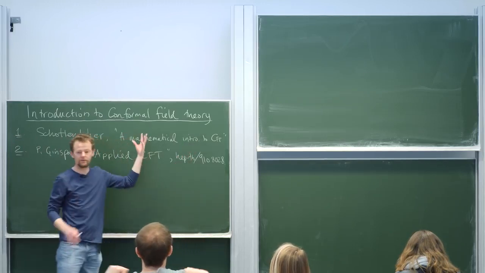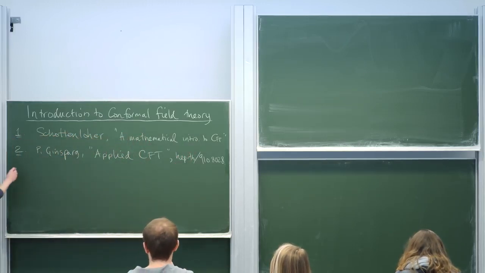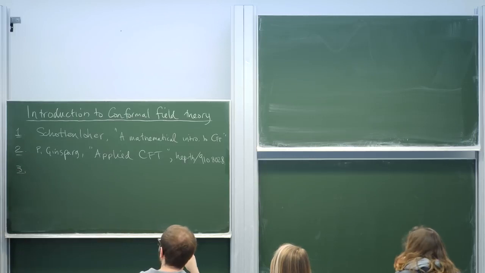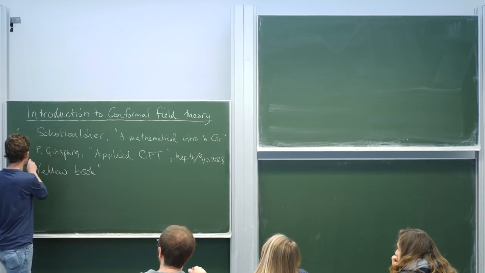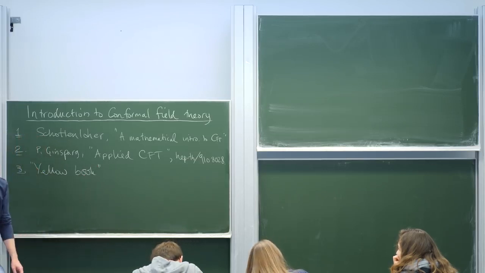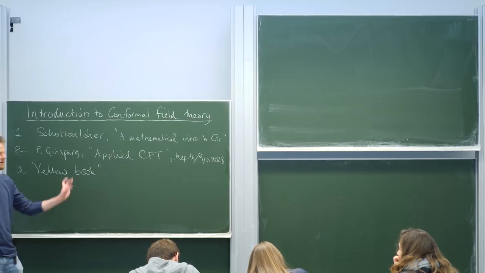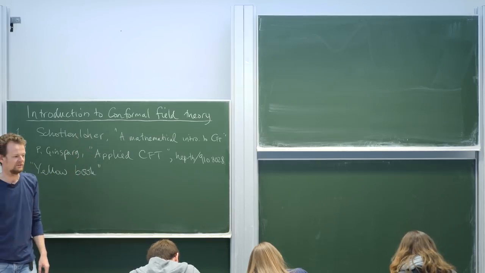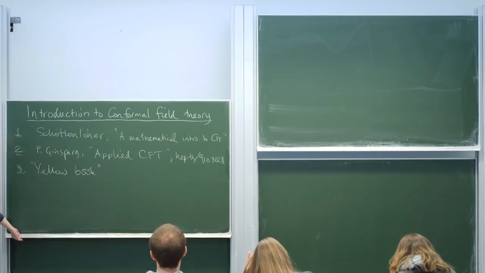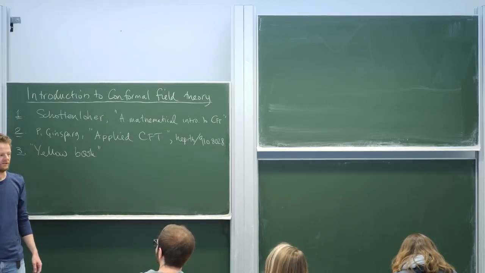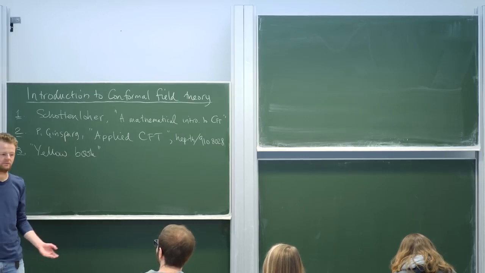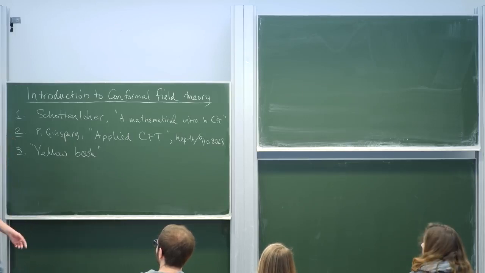So these are the two core references for the coming lectures, seminars. There's of course a third one. It's sort of hard to not talk about the third reference. I'm just going to write it down as the Yellow Book. If you type into Google Yellow Book and conformal field theory, you will find what I'm talking about. It's an enormous thick book, which is somehow the encyclopedic reference on the topic. This book is great because it's encyclopedic, but it's also very, very long, and it takes a while to build up to actually working with conformal field theory.